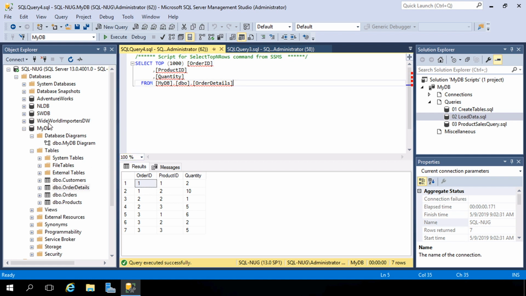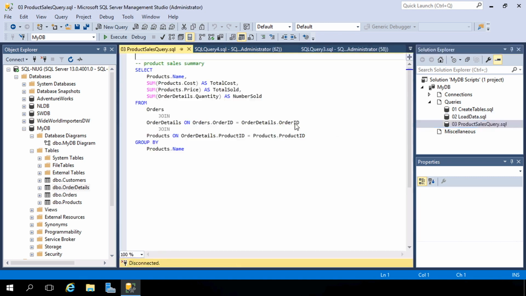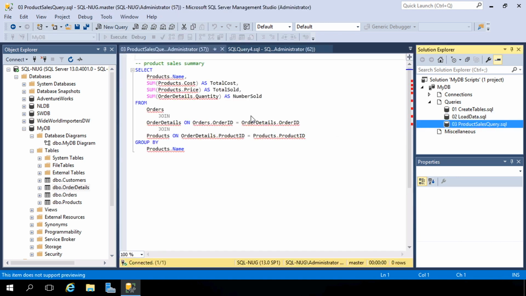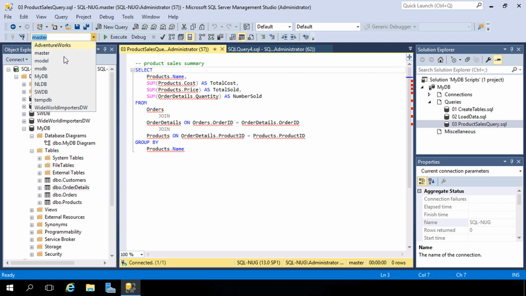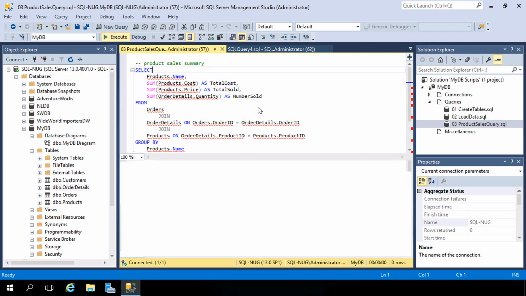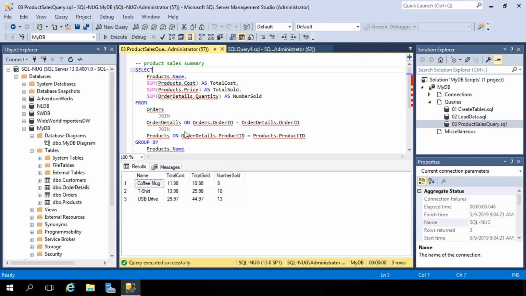So we have a database, we have some tables, and we place some data into those tables. The next step is to write a query to make sense of all of that data. We're going to point this query at our new database here, and now we can execute it. And look at that. What this is going to do is bring back all of the products, the total cost. Notice here we have these sums. This is actually rolling up all of this data. We use aggregate functions to do just that, combined with the group by clause, which in this case is grouping on the name of the product and then just rolling all that data up into a summary.